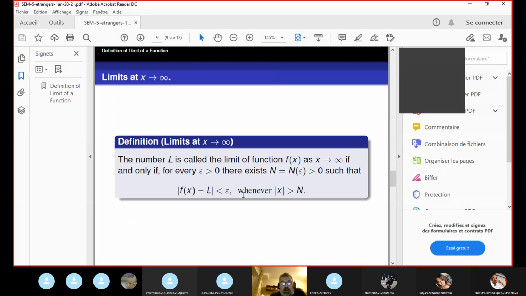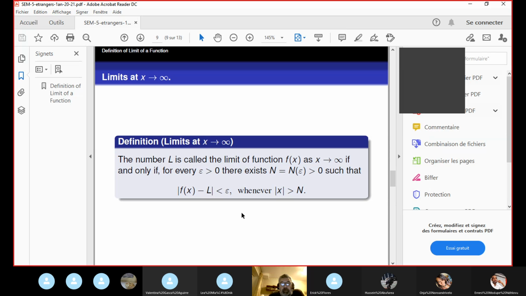Merci. So now in the next exercises, we make use of the definition of a limit as x goes to plus infinity. Before, we were dealing with a finite number, something like x goes to a, maybe 1, 2, 3, 75, or something else. So a real number. Now we will use the definition of a limit at infinity.